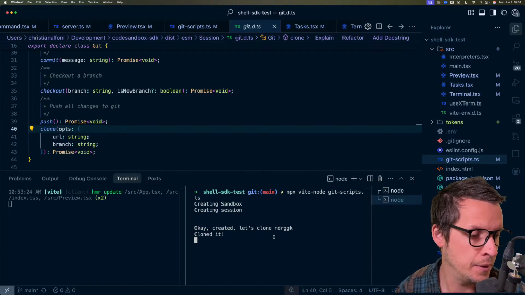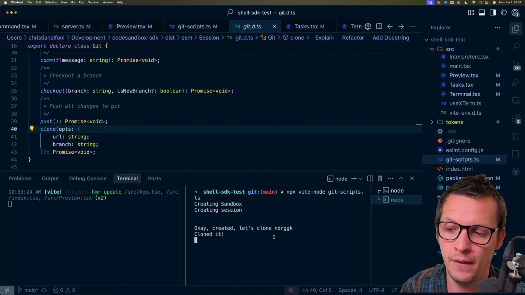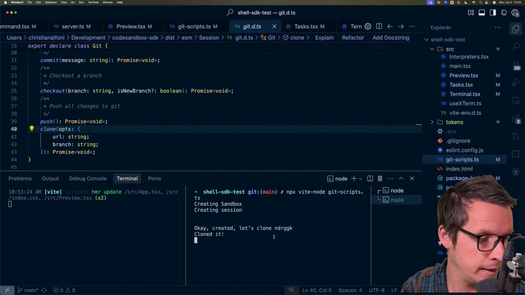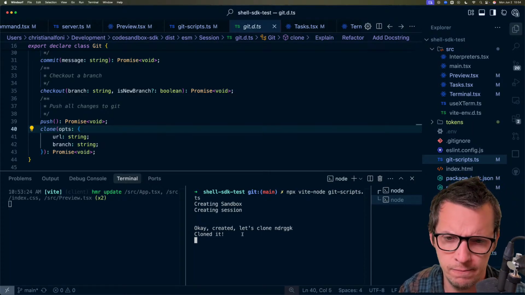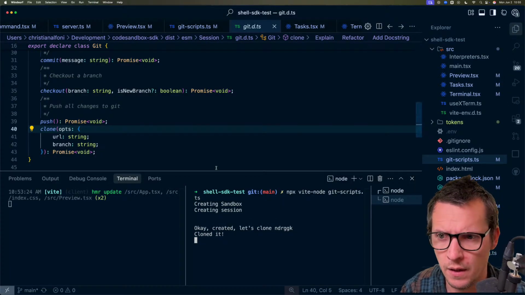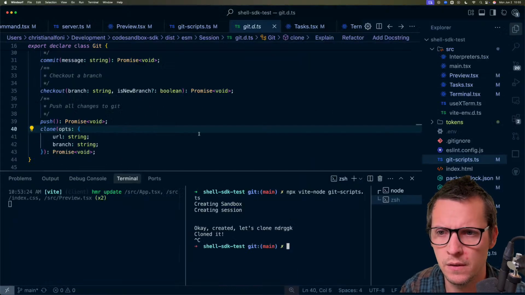Because what we can do now is, when we create the browser session, we can connect to the sandbox. We can write these files. And then when you actually connect in the browser, it's going to be fine. At least that's the theory, because we don't want to expose this stuff to the browser. Okay, great. And then we're going to try this again, but we're going to write something else.